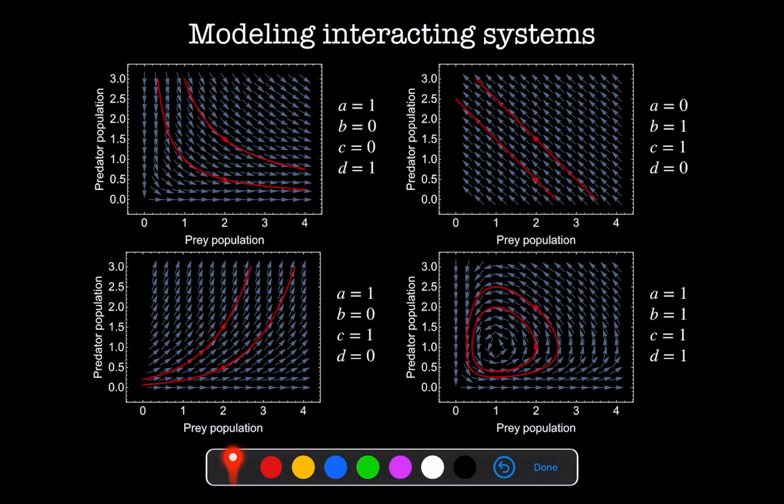So the rabbit population is growing exponentially, but no foxes are eating them, so their population is not decreasing because of the foxes, but that also means the foxes are not reproducing because of them, and the foxes are dying off. So what does this show? This shows that you have an exponential increase in the rabbit population while you have an exponential decrease in the fox population. So this is the non-interacting model of the system.